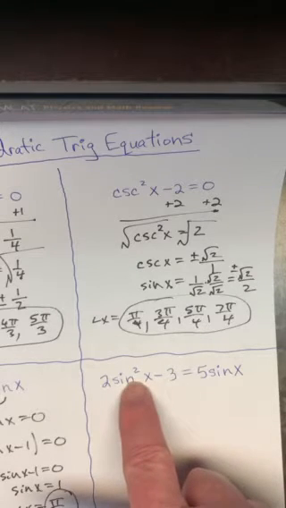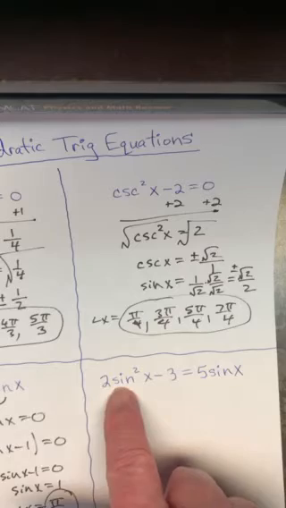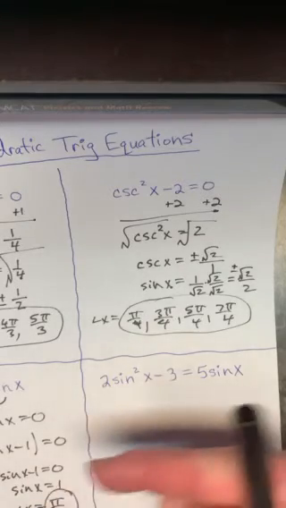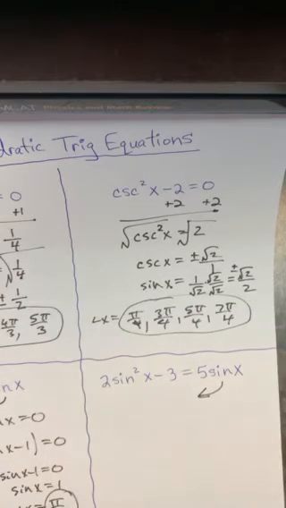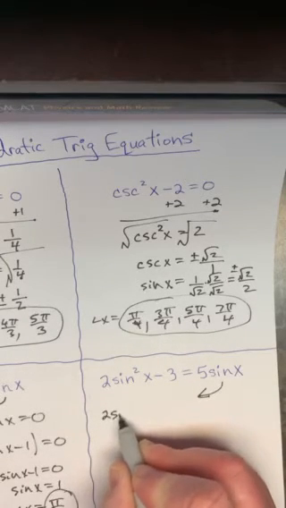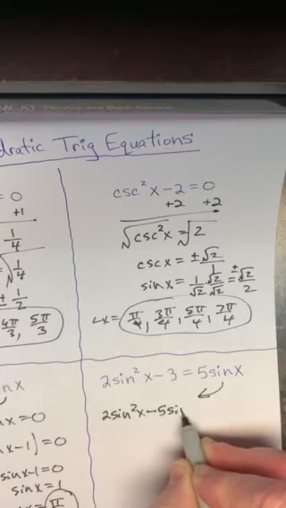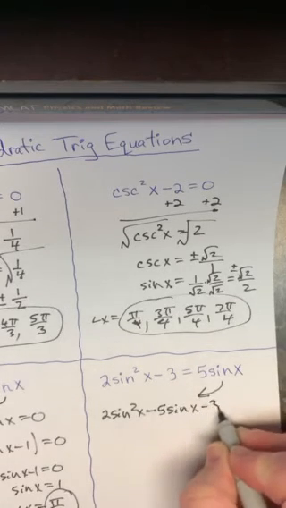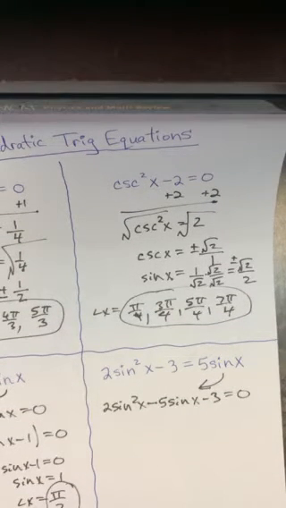Since there's a sine squared, and since that squared term is positive, we want to leave him alone and move everybody over to the left side, get all the terms on the left. So that guy gets subtracted over, and I've got 2 sine squared of x minus 5 sine of x minus 3 equals 0. I minused him over and put things in descending order.